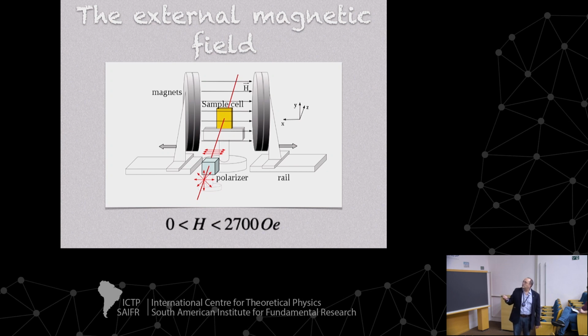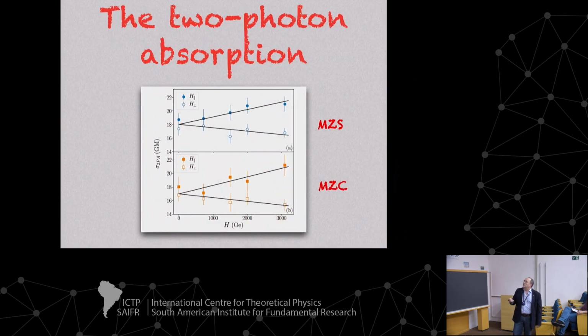We come with a laser which is non-polarized, but this polarizer will give the electric field of the light parallel to the magnetic field or perpendicular to the magnetic field. We can control this to measure the parameters in different orientations, the bulk and the single particle. Well, this is essentially the two-photon absorption.